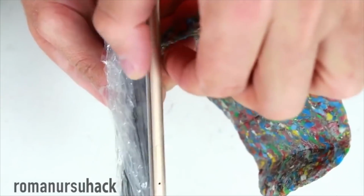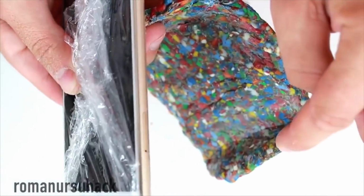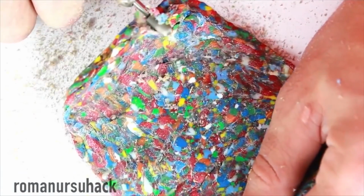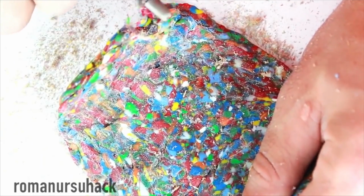So, in the end, let us make 2 cuts that will fit the size of the smartphone with the help of a rotary tool. Let us also smooth out the rough edges with the help of a rotary tool and a piece of sandpaper.